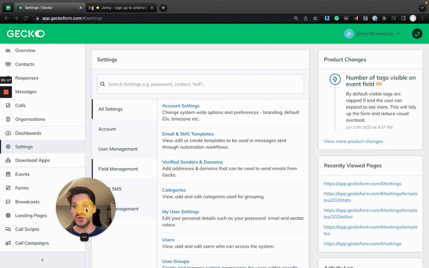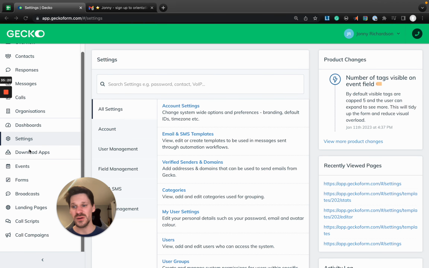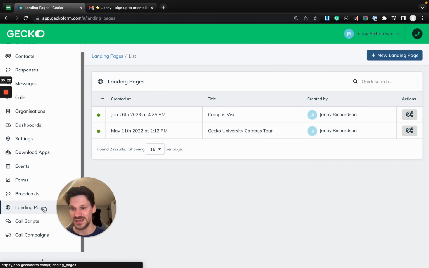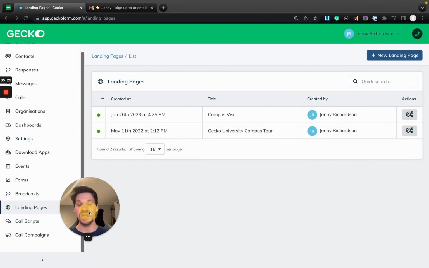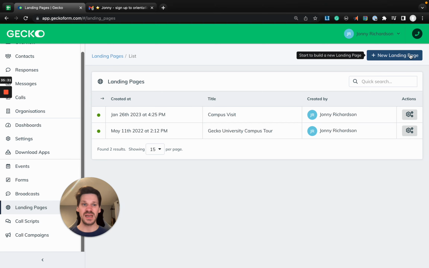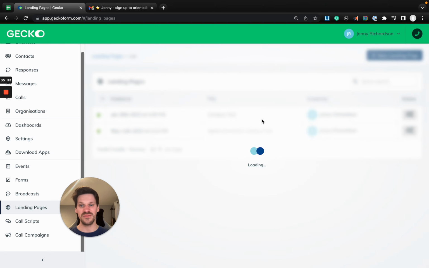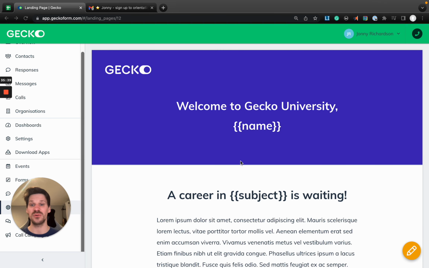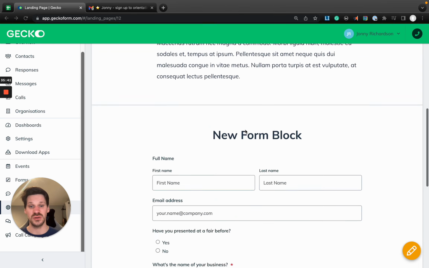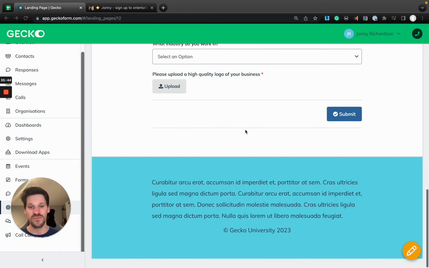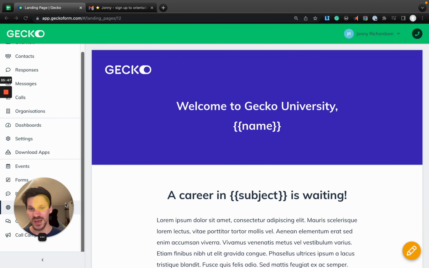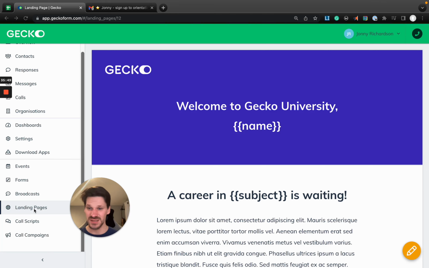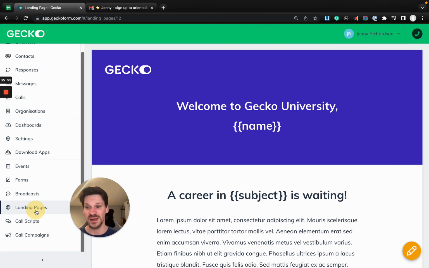I want to talk about some useful system settings, but before we do, I also wanted to let you know about landing pages, because again, this is something nice and unique to you as email and mass text users. The idea of a landing page is it gives you the ability to have a very personalized page which can be dynamically generated and dynamically personalized to the student who's using it. It enables you to share forms, maps, and brand this in whatever way you want, which is a nice alternative to having to wait for IT to build a particular page if you need a web page very quickly.